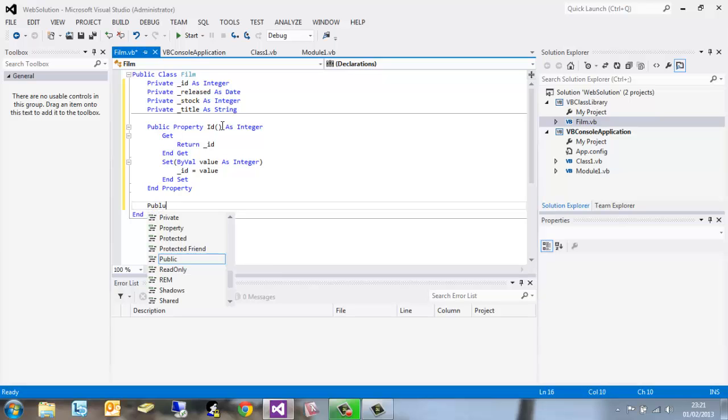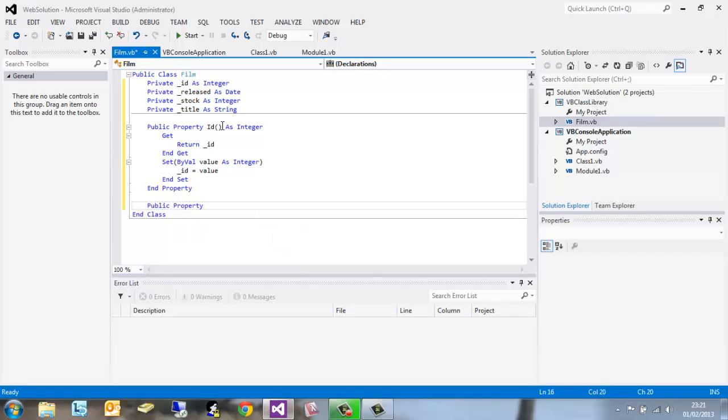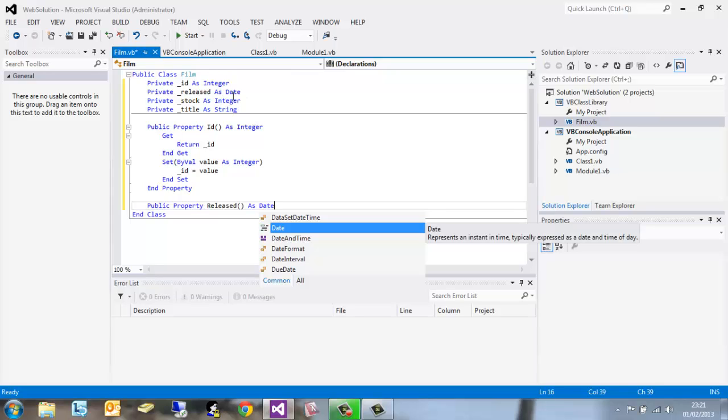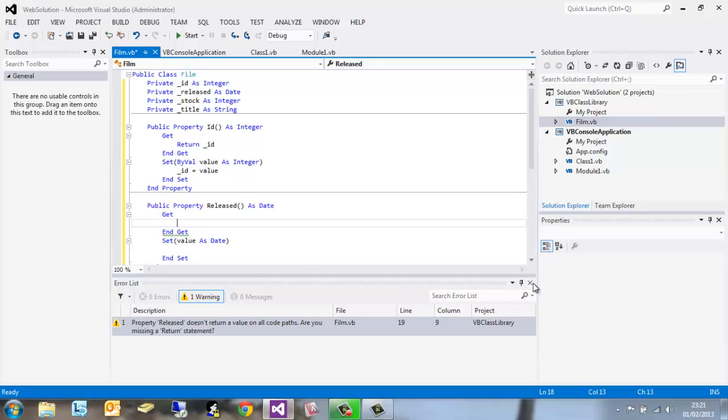If we go ahead and create 3 more properties for the rest of them, so a public property released, open bracket, close bracket, as date. Go ahead and enter, type get, hit enter.